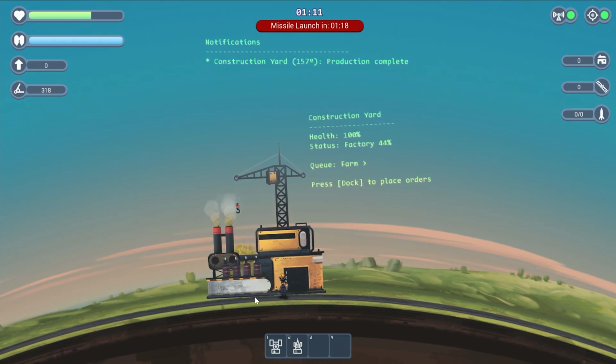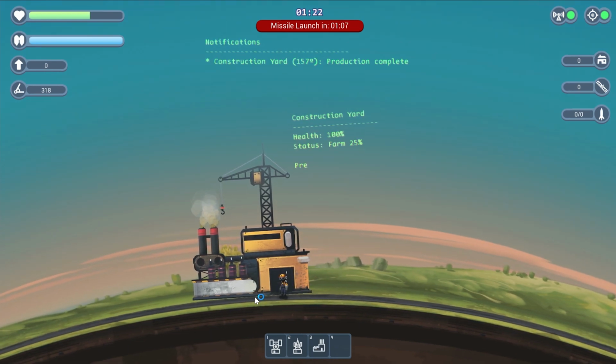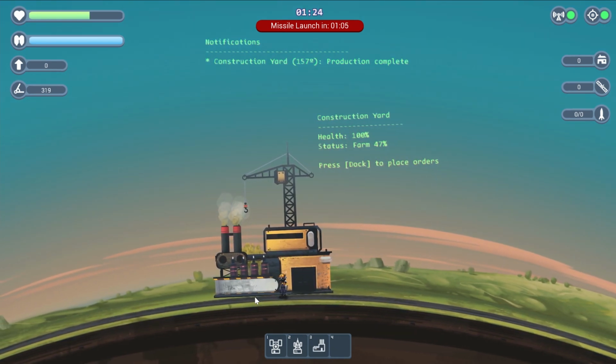Now, as you can see, there's a countdown on top. And what I'm waiting for is a missile launch from the enemy on another planet as it's going to be trying to attack us. At some point, you'll be able to retaliate with your own missiles, but until that level, you just have to try to defend your base as much as you can.